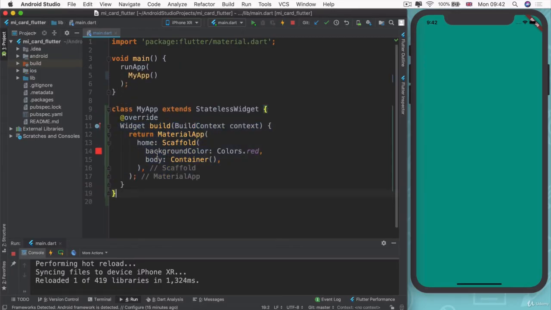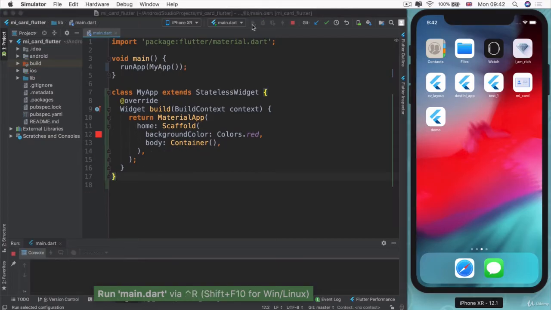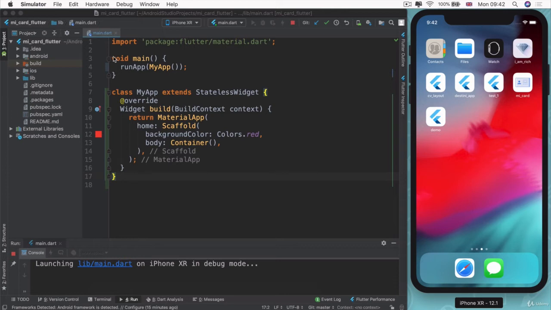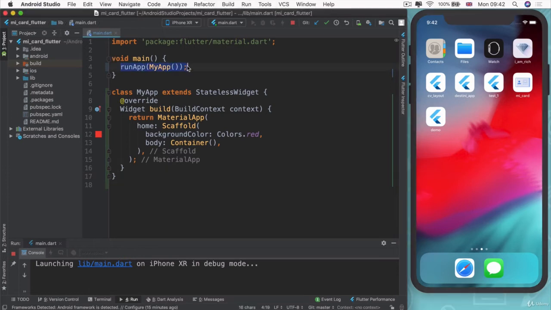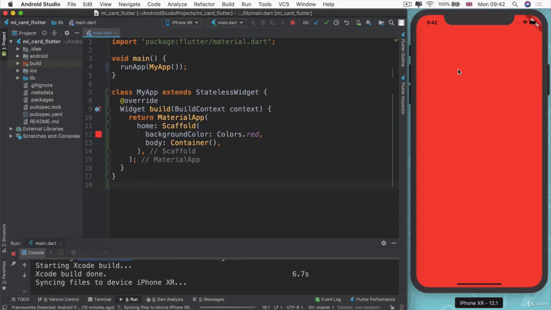Now that we've done this, let's go ahead and stop our app and run it again. So we're restarting it from fresh. And this means that our app is going to be created again using this stateless widget instead of simply just returning a material app. You can see right now our background has been changed to red, but this is not very interesting. We always knew that we could stop our app and run our app and wait a million seconds for that to happen. But here's the cool thing.